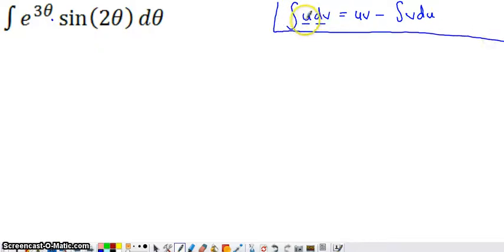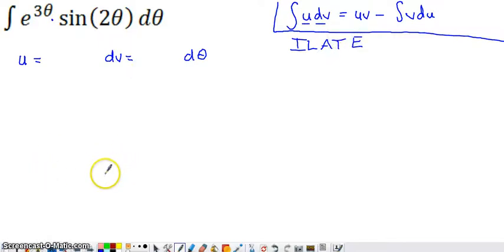So we're starting with what's on the left side of this formula. Our job is to assign u, assign dv, produce v, produce du, and then try to construct this right hand side of the equation. So I'm going to let u equal something, I'm going to let dv equal something. Whatever I put in for dv has to also include the d theta, the differential here. There's a little acronym that I like to use that can help you decide what you should let u equal, and this works in most instances. In this case, it's not really crucial that we make u a certain thing and dv another thing, only because of the nature of this particular integral.